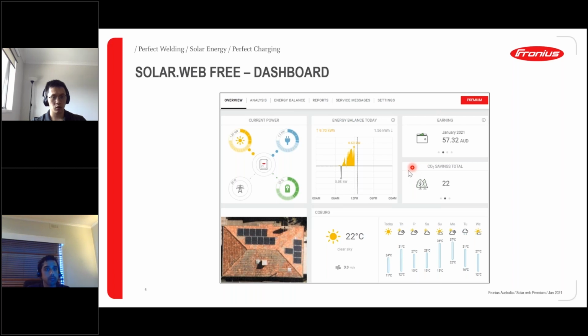Will all users' accounts on Solar.web be notified of the launch of paid premium? We need to check this one again, but I'm pretty sure we will send the notification to all our Solar.web users and tell them what the difference is between all of the options. But if you can just send us an email with the PV solution queue, we will definitely get back to you on this one.